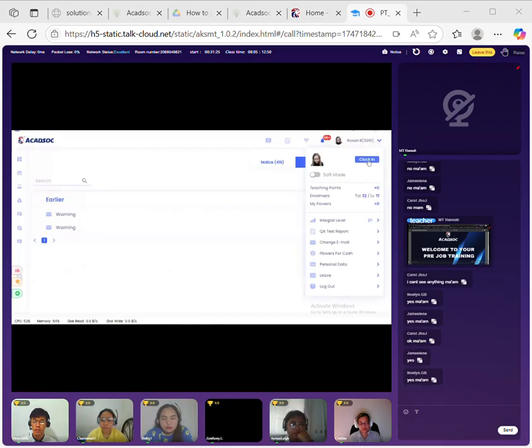Now, teachers, there are times that we also encounter system problems or system issues because we have to understand there is no perfect system, right? Just in case, for example, you are trying to clock in on time, however, your tutor client application is not opening or not loading, then of course you transfer to the backup, which is our browser.